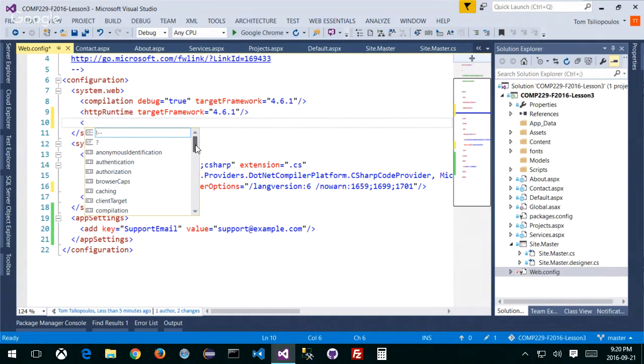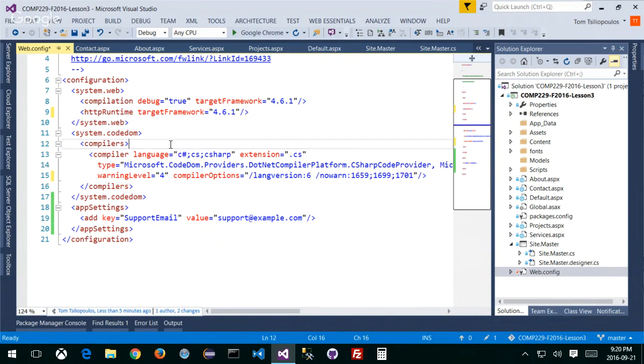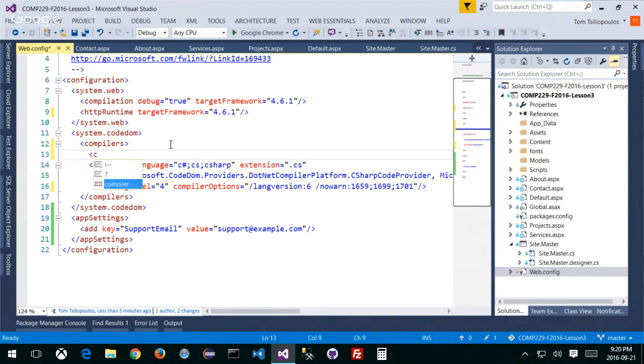So we can do that. We put that in our system.web section as well. And there's other things, if you notice, we can do here. If you scroll down, there's globalization, there's identity, there's all kinds of stuff we can do. Sitemap, web controls, web services, trust and membership, and a bunch of other stuff, okay? But we're not going to do all those things. I'm just showing you if you open up any kind of tag inside of a section, like for example in compilers, let's go back to compilers for a second. If I go to compile, I can do only compiler. That's the only one that's available in compilers. You see? I can't put just anything anywhere I want. It has to go in a specific section.